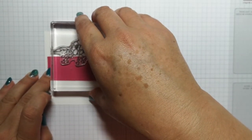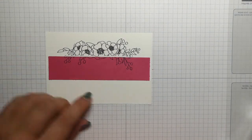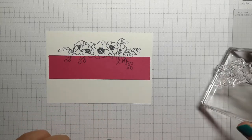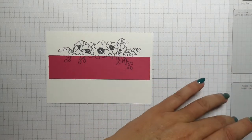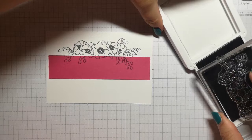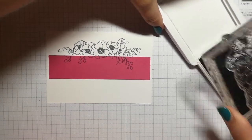Hold down the melon mambo and lift that off. I just moved a little bit. You're probably thinking it all looks a bit peculiar at the moment. Bear with me, all will be revealed. So I'm just going to get my stamp again, ink that up, probably shake the camera.